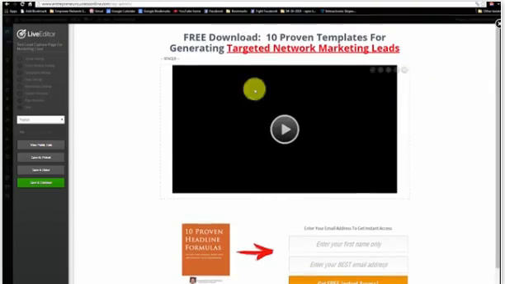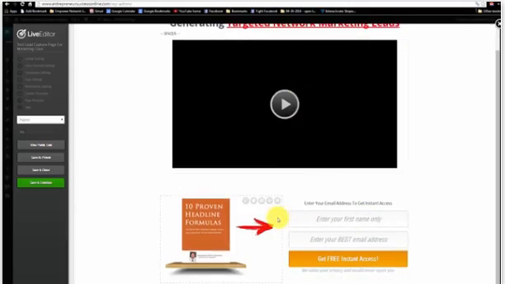You probably wouldn't want a video here, and the reason why is because it's going to push your opt-in below what's called below the fold. You typically don't want people to have to take any more steps than normal, right? You don't want to give them more resistance, even if it's just scrolling down the page. You want them to load the page and see exactly what they're getting and what they have to do.